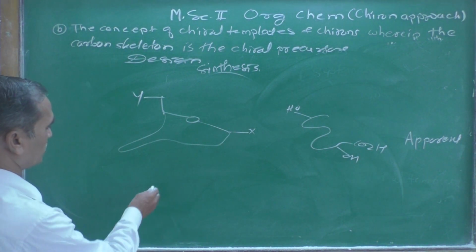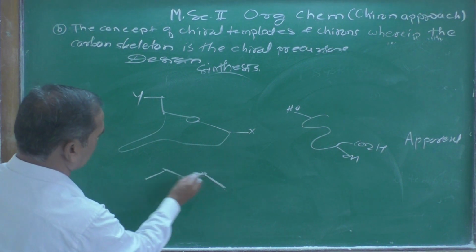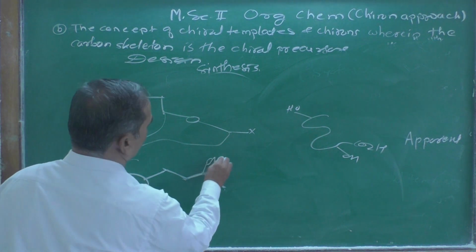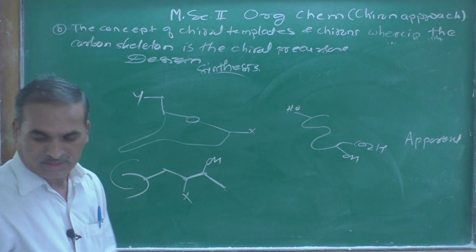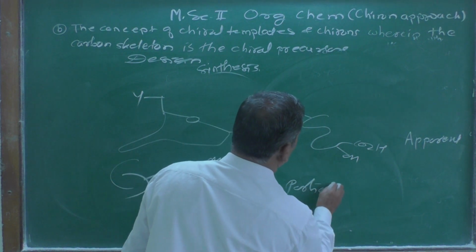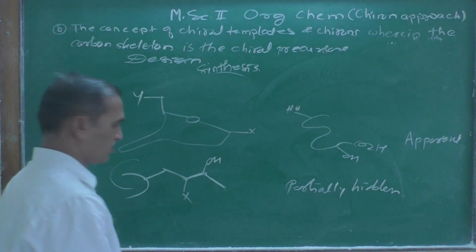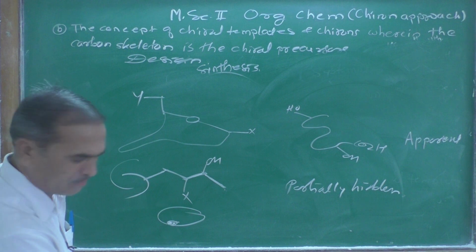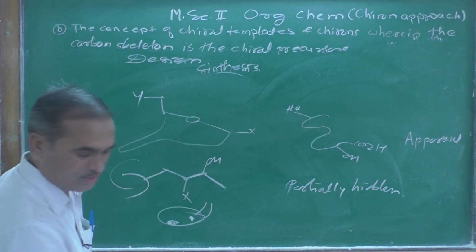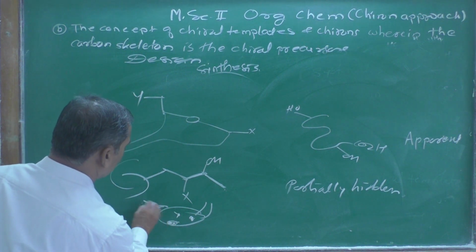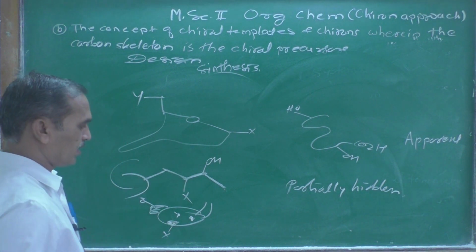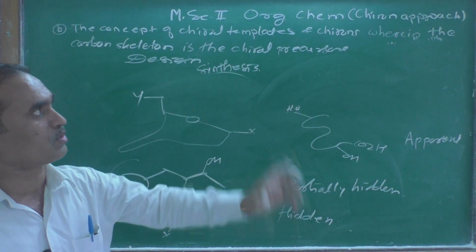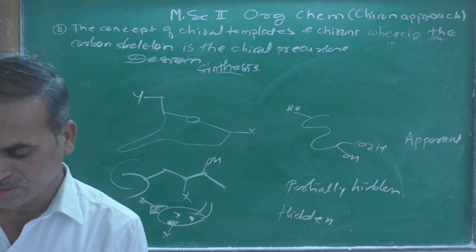So partially hidden may be as this type of structure, partially hidden structure. Suppose we have this one structure and then OH here and the X may be here, that is partially hidden. This is shown as a partially hidden carbohydrate. We cannot identify exactly. And then the last one, this type of structure, maybe as this one, a dot is there, then Y, and here is a Z, and here is an X you can write over there. So this is hidden, we cannot easily see it; only those who look in that particular way can immediately find this type of thing over there.